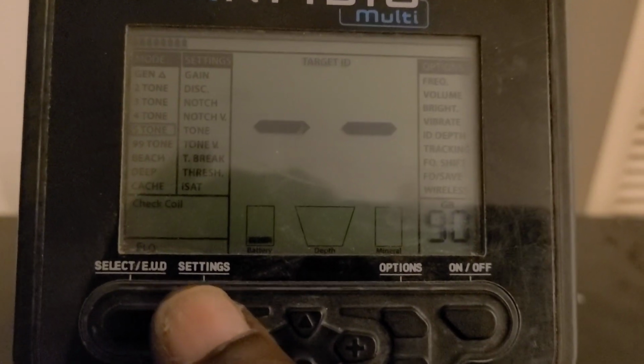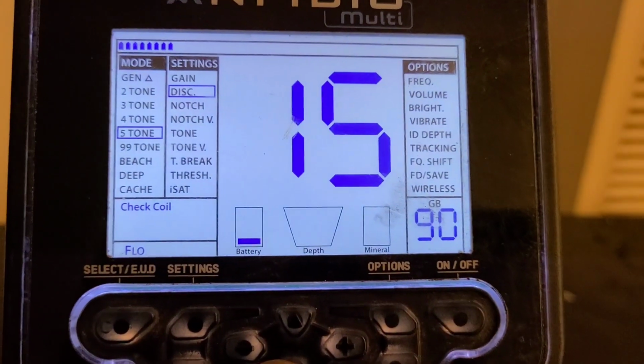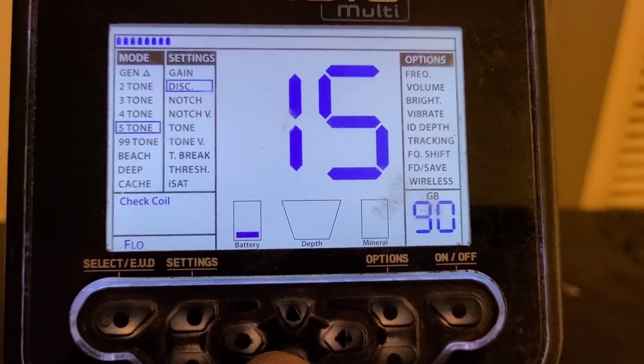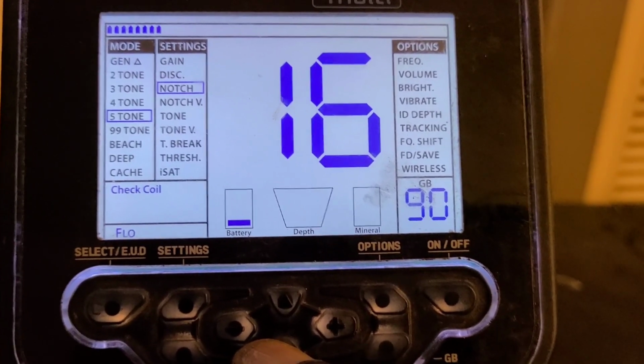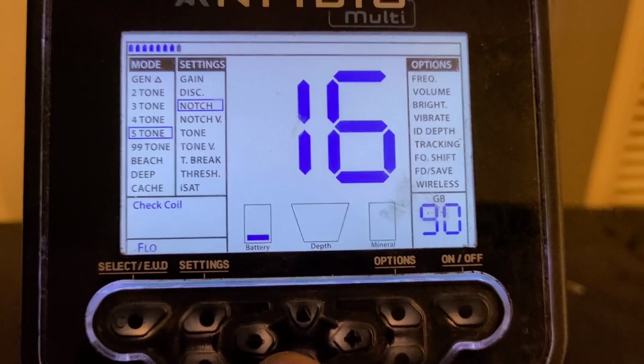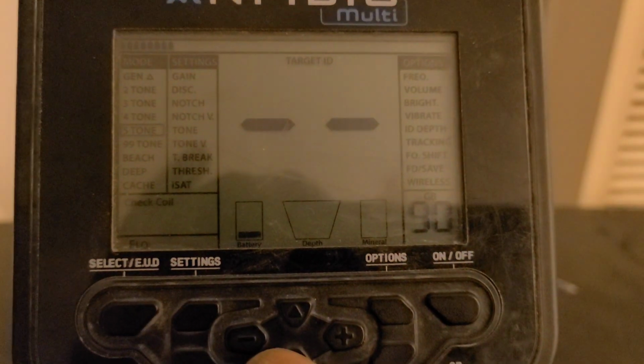And you're getting fast recovery speed in case you're in some trashy areas. It's going to recover fast. And see, I got my disc at 15 right there. So if people want to see, my notch is just at default. Remember, wherever the notch is set, it's going to notch one point or one segment just above where you notched at.